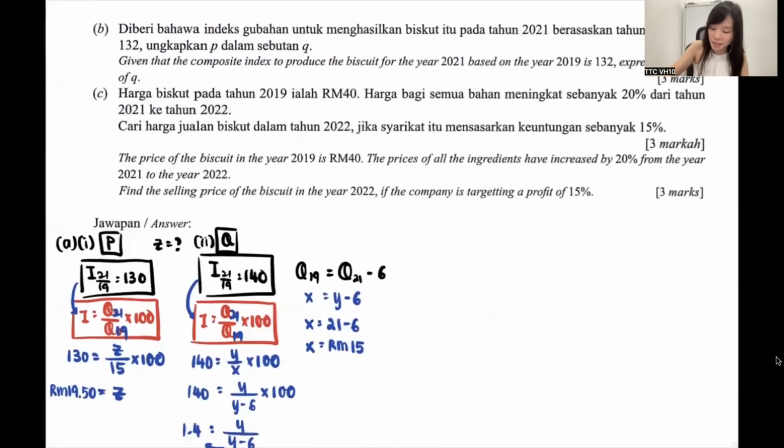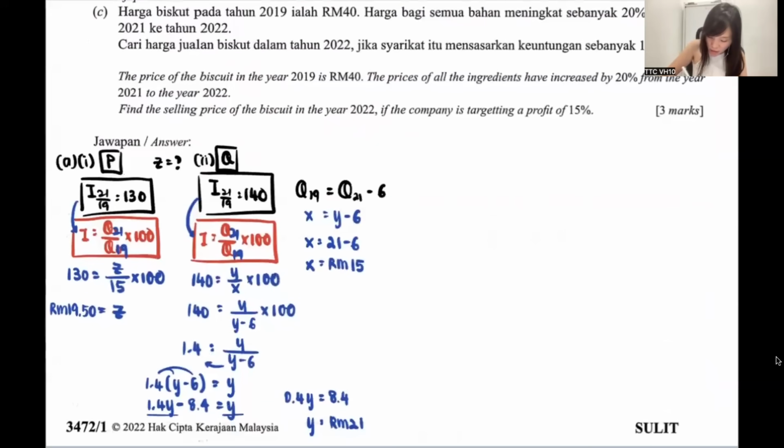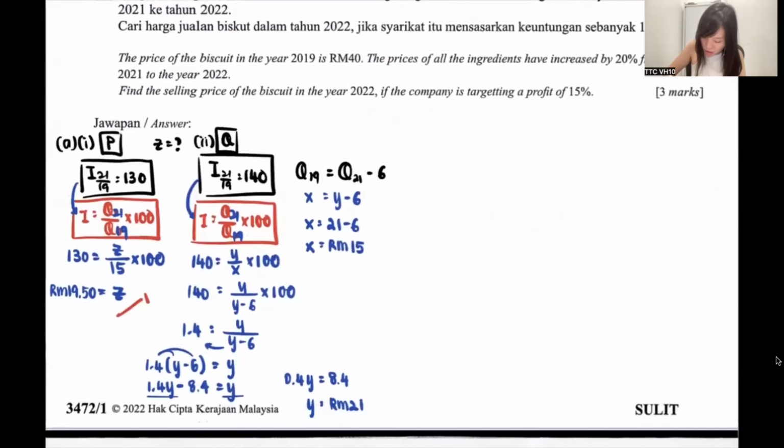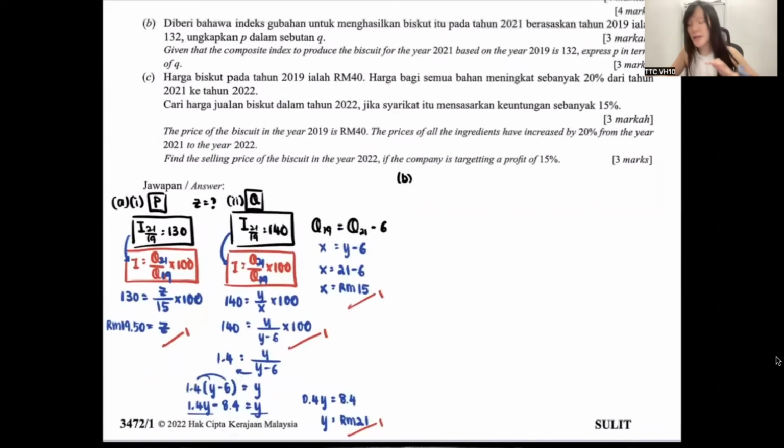So next one, my dear. Okay, this A done already. A, how many marks? 4 marks. Here 1, this one 1, this one 1, this one 1. Okay, 4 marks. Can, let's move on. B. I squeeze here, yeah, make it smaller a bit. Okay, like that. Okay, B, they say.